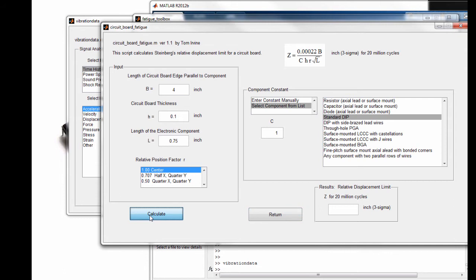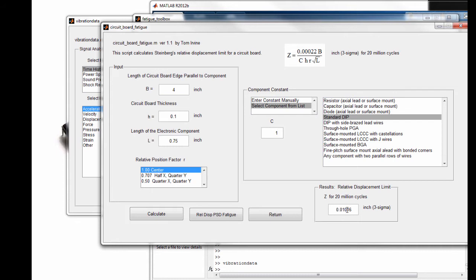And the more I think about it, the more I think I need to put the calculate button above return. Okay, let's just say that's 10/1000ths of an inch. We'll round off. That's the not to exceed 3 sigma limit for 20 million cycles for that particular piece part mounted at the center of that particular circuit board.